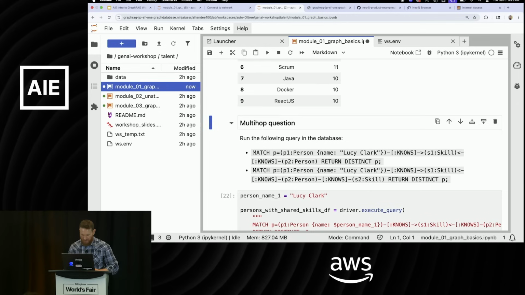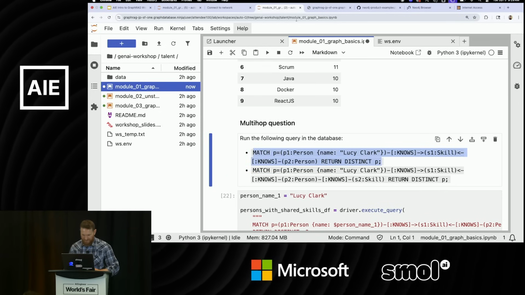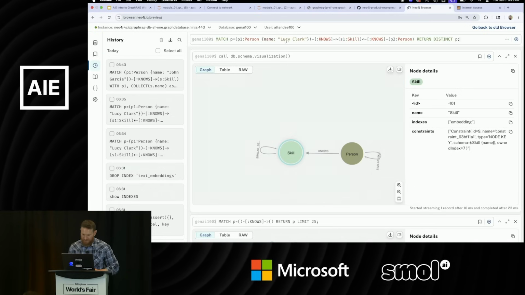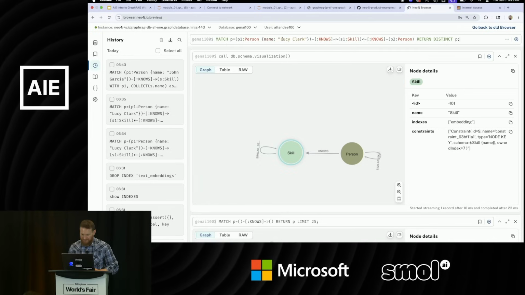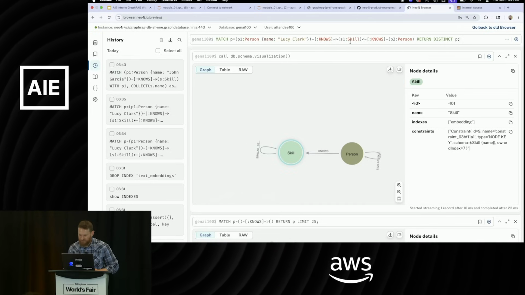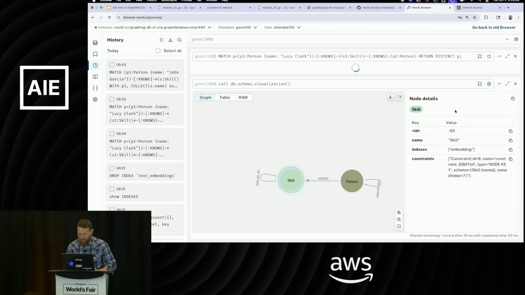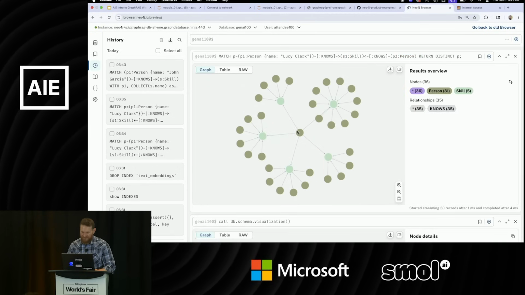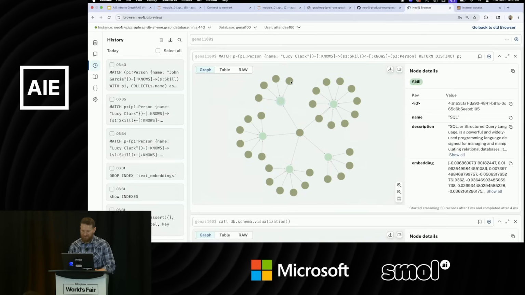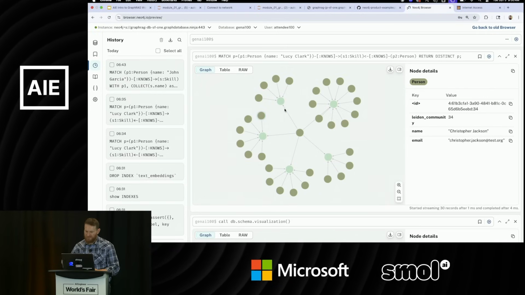So for example, I'll take this and copy it over to my browser because it's interesting to see these visually. What we're asking here is, we're going to take this person named Lucy, and I'm going to ask, what people are similar to Lucy in terms of knowing the same skills, right? So I can go ahead and run that, and I'll get Lucy here, all of her skills, and then all the other people that know those skills. And you can build on that iteratively.